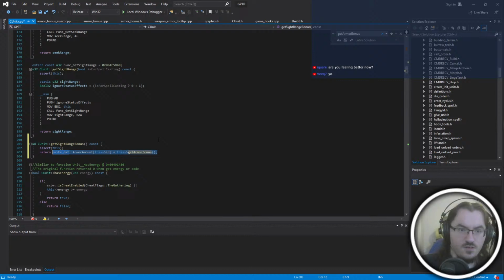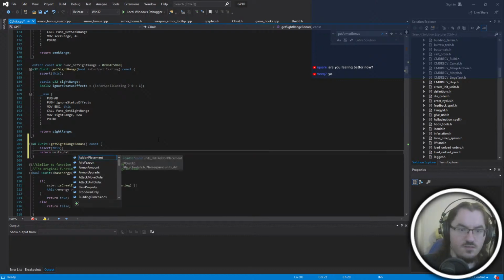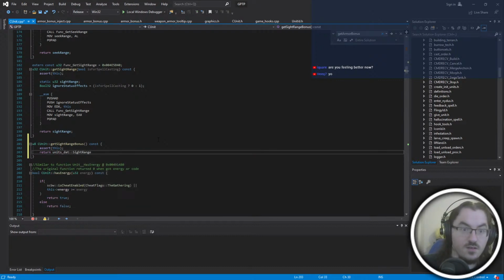So we'll say return unit stat sight range plus. Oh. Yeah, I was going to say we should get the base sight range. Well, we should get the current sight range.